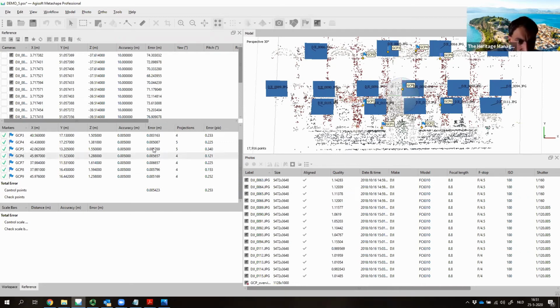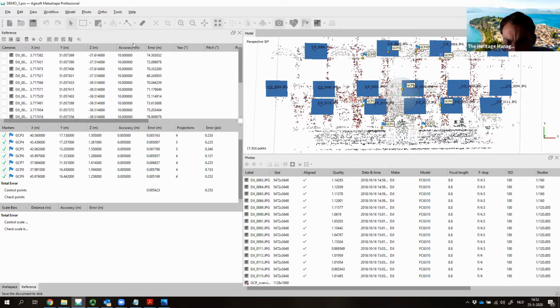Sorry, 1.5 pixels. And this error is obviously related on the one hand to the quality of your ground control points. So if you measure this with a total station, or with a simple ruler, or with measuring tape, that will of course have an influence on the error expressed in meters, but also, and that's maybe an even more important parameter, the ground sampling distance. Imagine that you're working with airborne photographs with a resolution of 5 centimeters. It is as good as impossible to get sub-centimeter quality of your ground control points, of course.